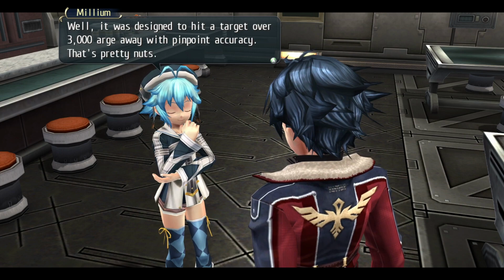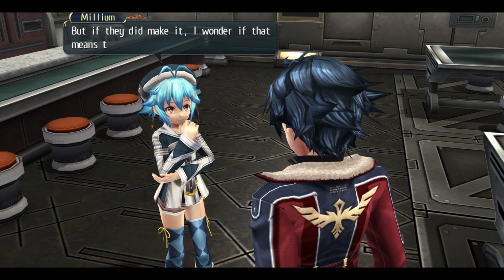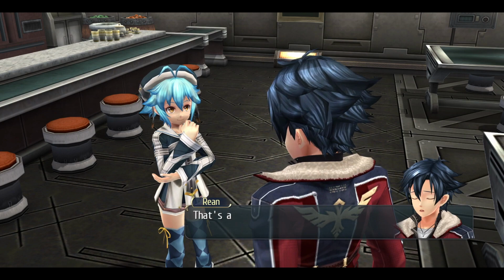Well, it was designed to hit a target over 3,000 arch away with pinpoint accuracy, and that's pretty nuts. Claire says it's the same one he used when he faked his own death back at the mine too. But if they make it, I wonder if that means they're allied with the Alliance.